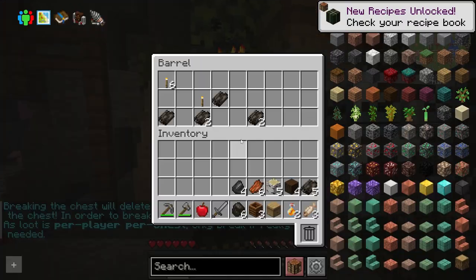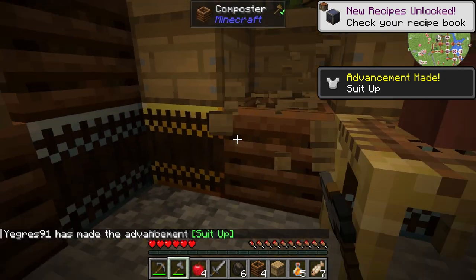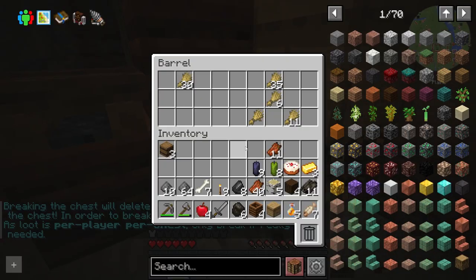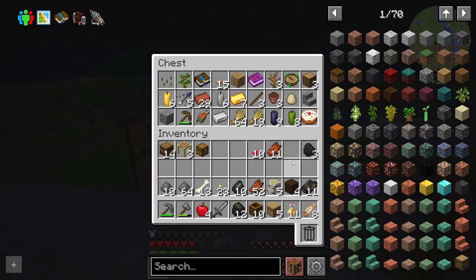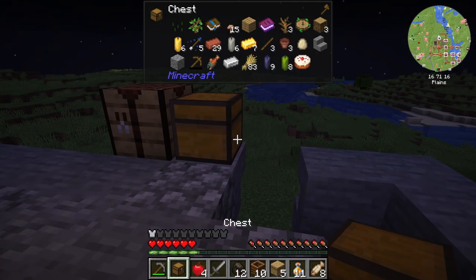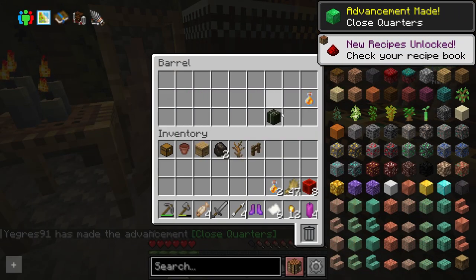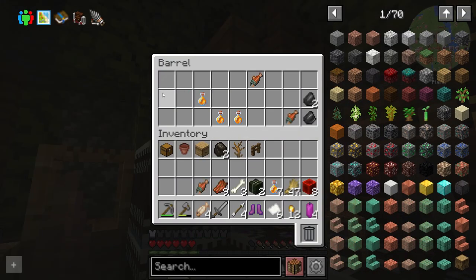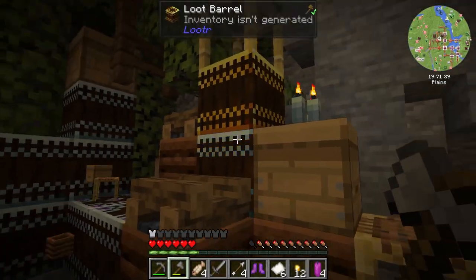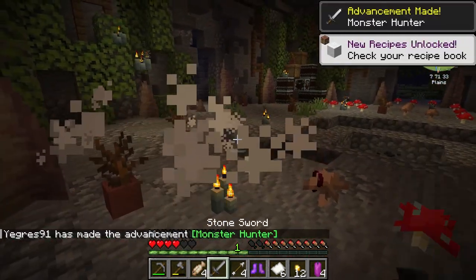Nice. Oh my god, I've never been so excited about poop loot. Ooh, that is freaking amazing. Iron boots. Let's actually place everything we looted. Ooh, that is freaking fantastic, guys. I'm not sure if I need all this stuff, but we're just gonna pick up everything. Oh my god, I only have 6 hearts.